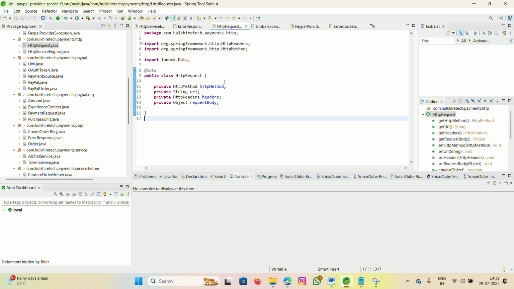For example, HttpMethod.GET or HttpMethod.POST. When we want to fetch data, then we go through HttpMethod.GET. Let me write it.